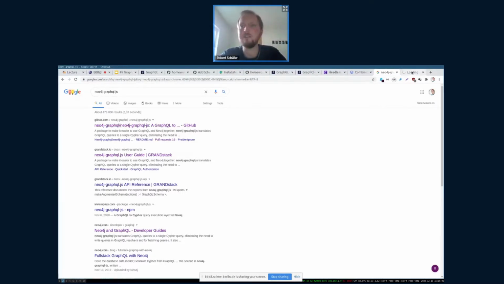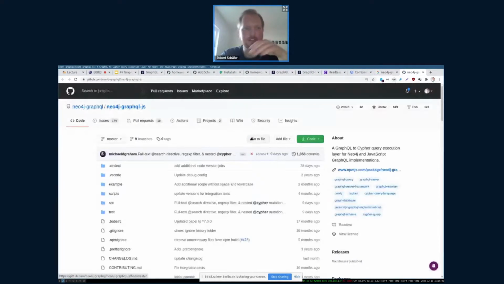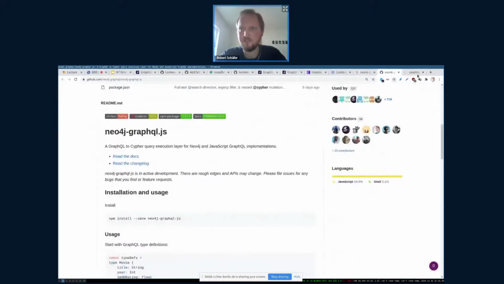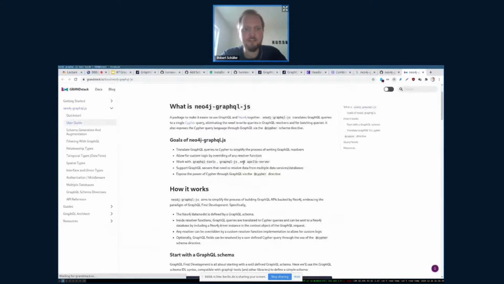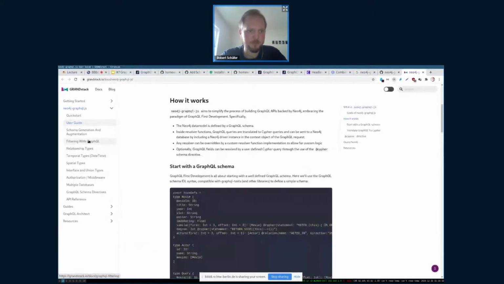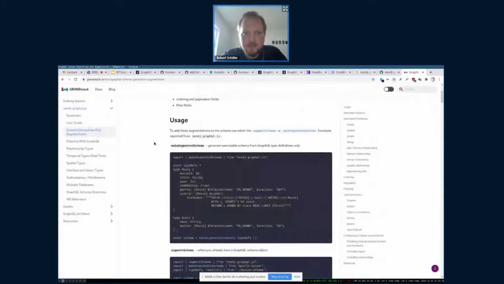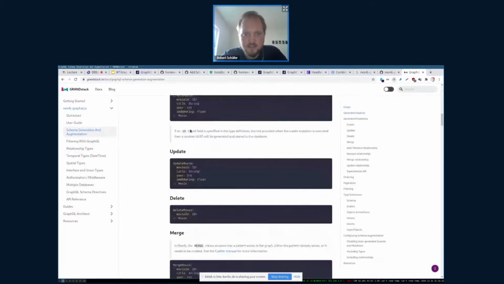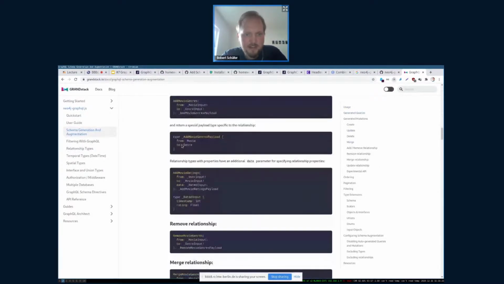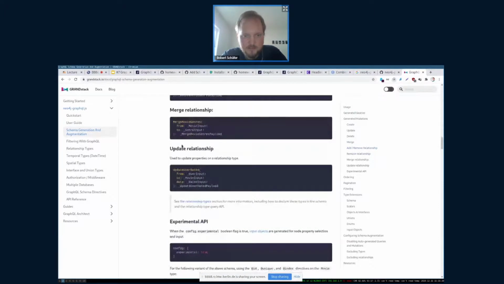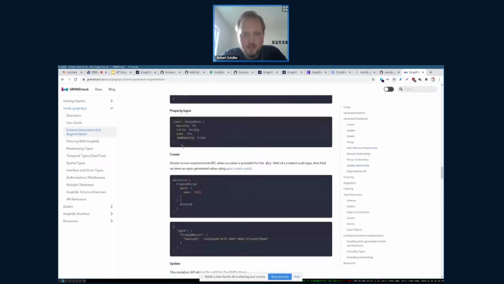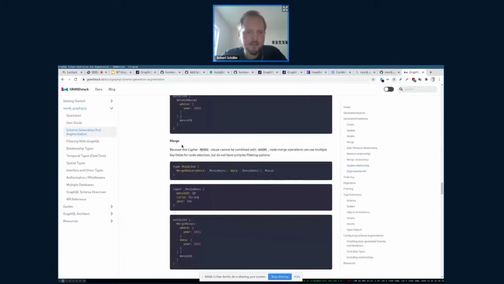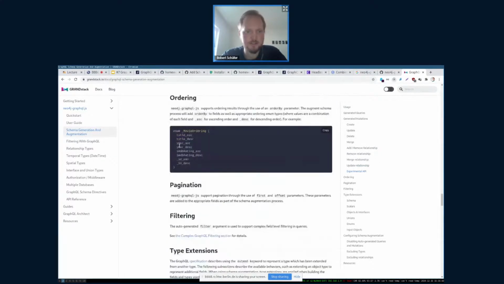I hope I'm not wrong. I mean, I haven't really checked out the docs, I must admit, but as far as I know, a year ago, you have very limited configuration options for what generated resolvers you want to have and what not. So I think in the documentation, they have schema directives for things you don't want to add as automated resolver. And at some point, you can also say, okay, I only want to get the queries auto-generated, and not the mutations.